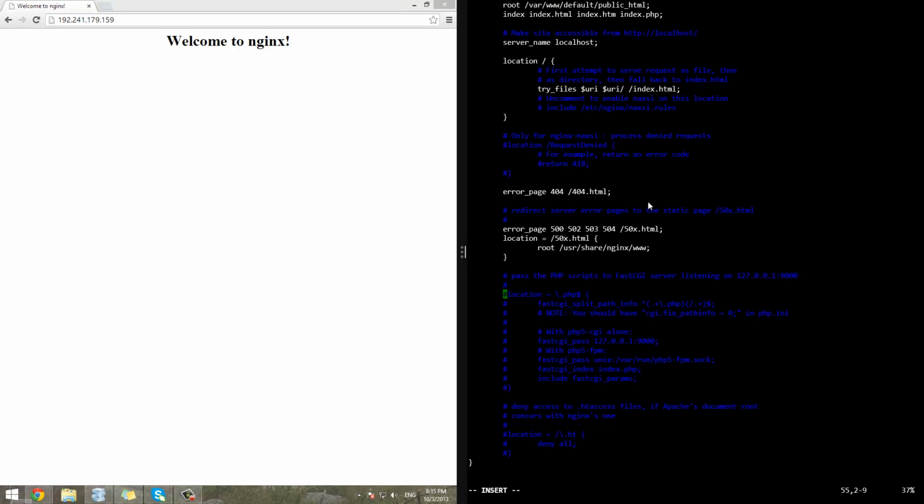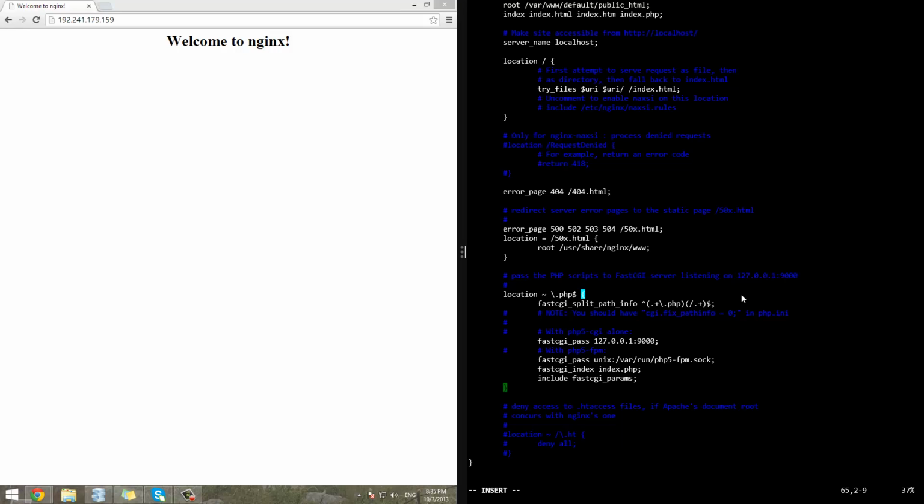And then this here is very important. This is what makes PHP work. Oh wait, don't want to uncomment that. Go down here. And that looks beautiful. Okay, so that's all we basically have to do for PHP.